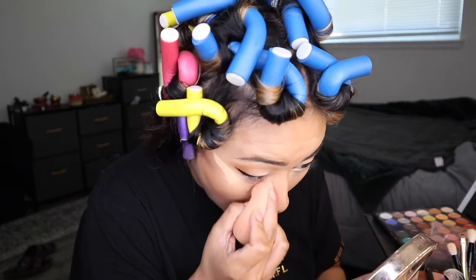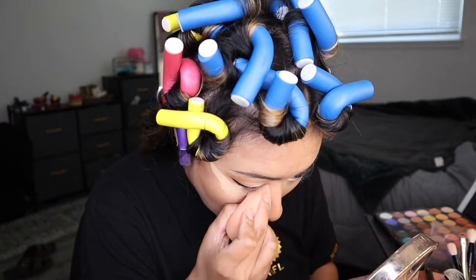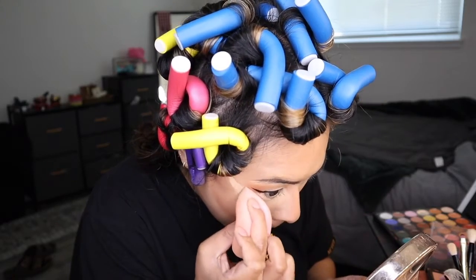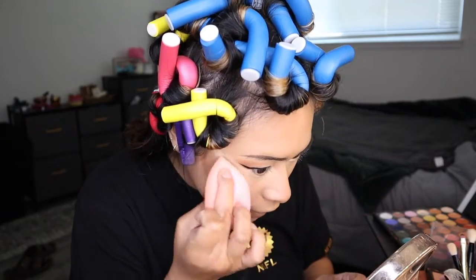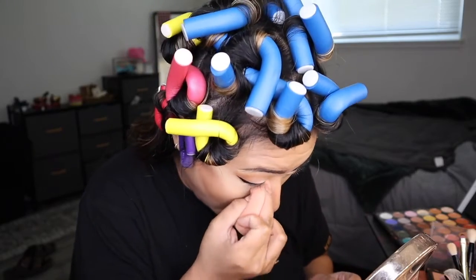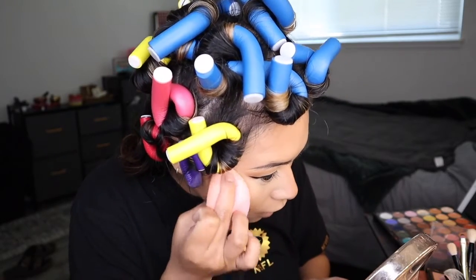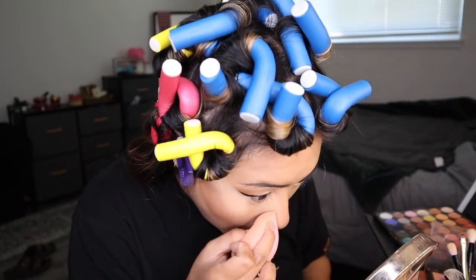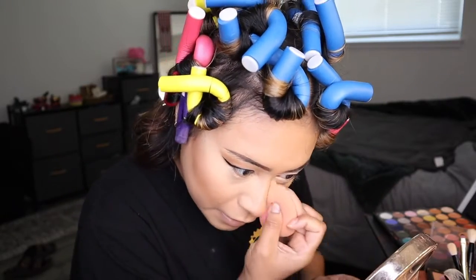Voila, look how bright it is. Look how bright it is. Go to the other side. Again, I'm trying to work fast, not only because my camera's dying, but we're working with a lot of creams. Once it dries, it's really hard to move around.